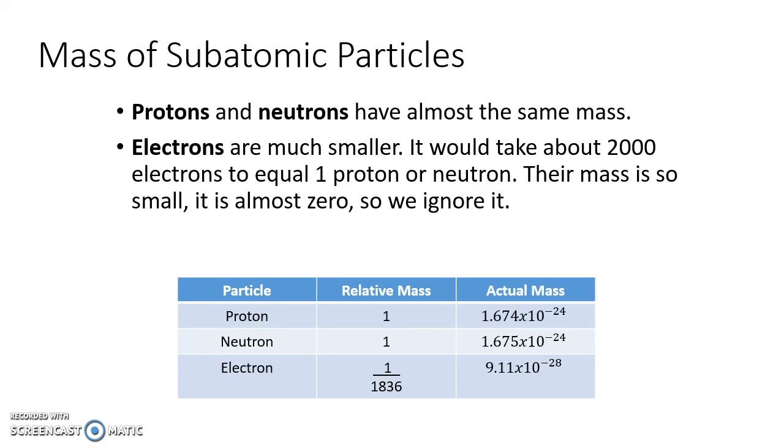So whenever we're referring to anything dealing with the mass of the atom, we are looking at just protons and neutrons. Electrons do not affect mass at all. An analogy that I like to use: if you think about your hair, if you were to remove one piece of hair, that's really not going to affect your mass. So it's kind of the same idea. Electrons are so small that by removing one or adding one, you're really not changing the mass in any noticeable form.